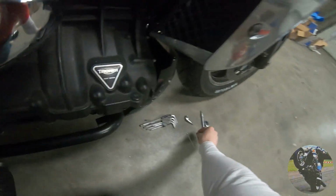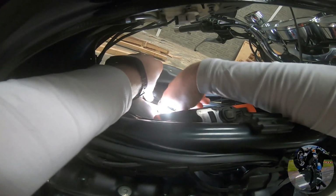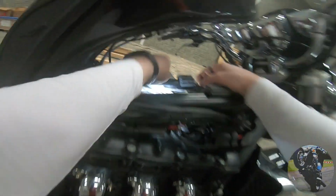And putting all this back is just as much fun, if not more fun, as taking it out in the first place. I lost a washer there. Nuts. You might need a magnet on a... Okay, it fell down.